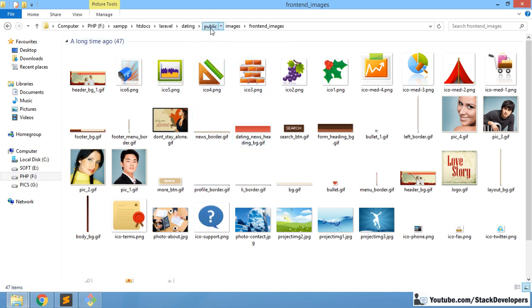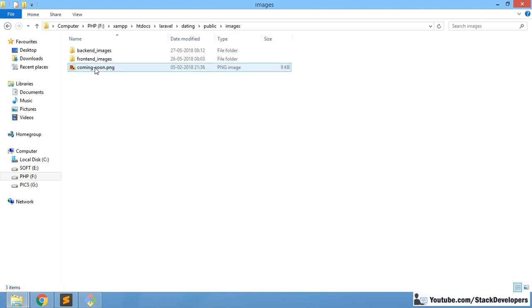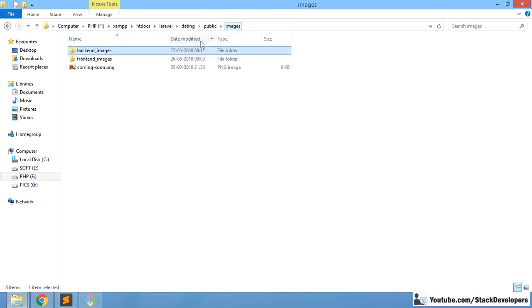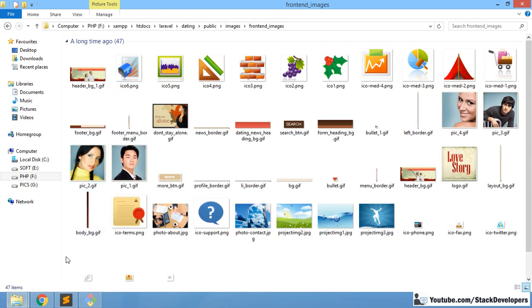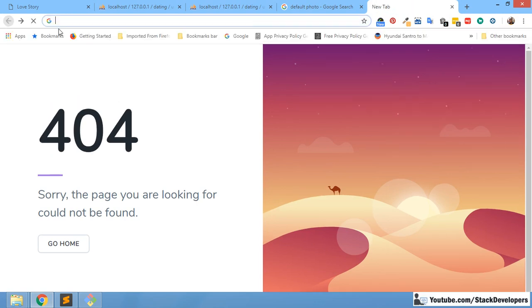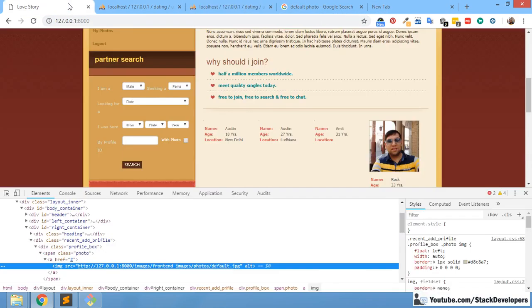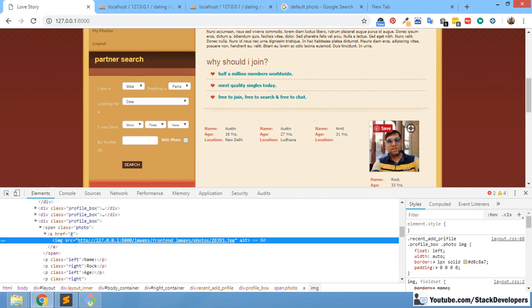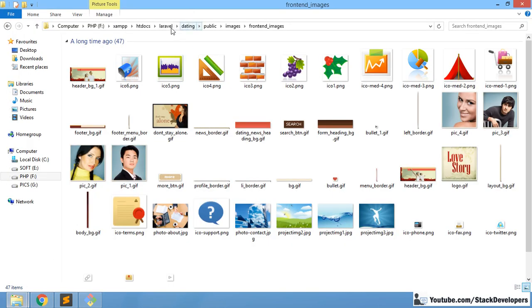Let me see. I'm going to check where this photo is coming from, images, front-end underscore images, photos. Okay, it's not coming.